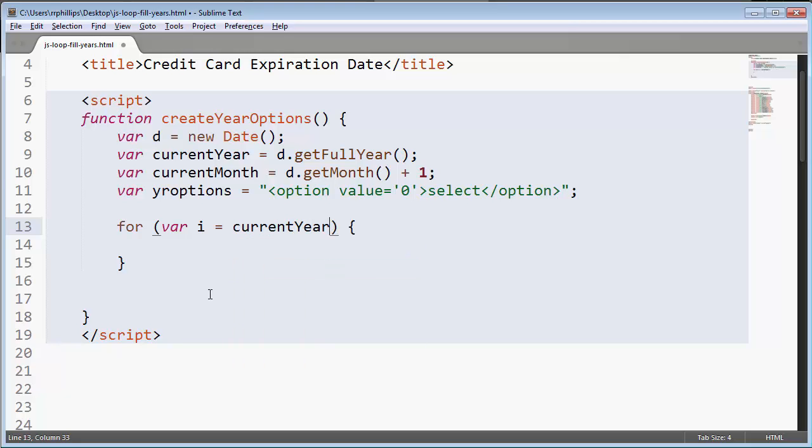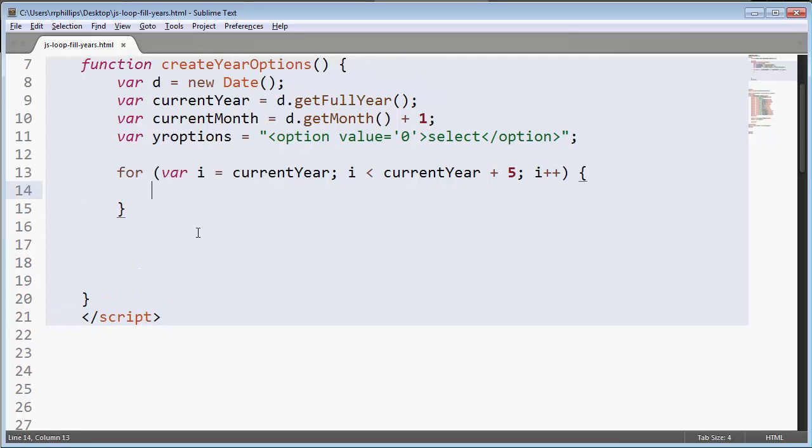Okay. Then I'll semicolon, and as long as i is less than the current year, and I'm going to do a +5, semicolon, and then i++ for an incremental change. So my current year is 2014. As long as i is less than current year +5, so 2014 +5, or 2019. So as long as 2014 is less than 2019, then I'm going to do the things that are in the curly braces. And then I'm also going to increase i, so 2014 will become 2015.